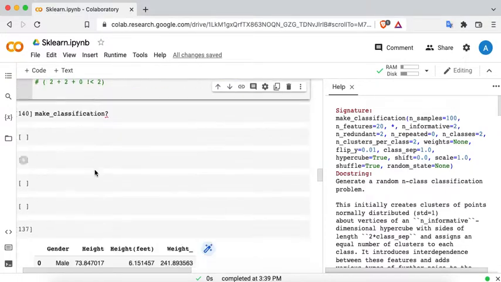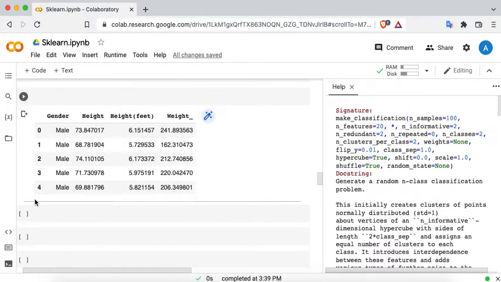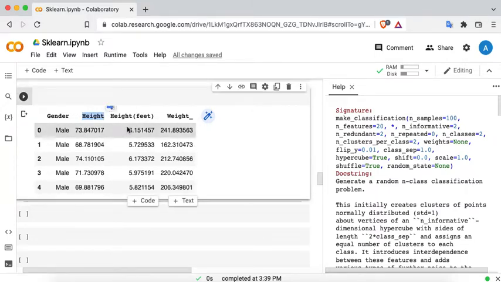So what is redundant? Let's say here is a small table and you're trying to predict the weight based on the height. Here height is in centimeters, and the other height column is in feet, the same height in feet. Now this height in feet is said to be redundant because you already have height.